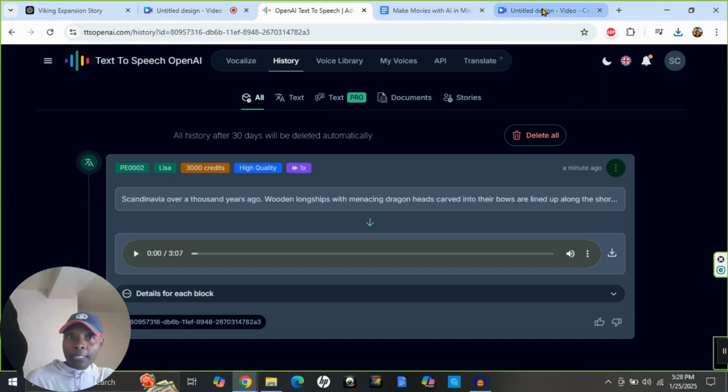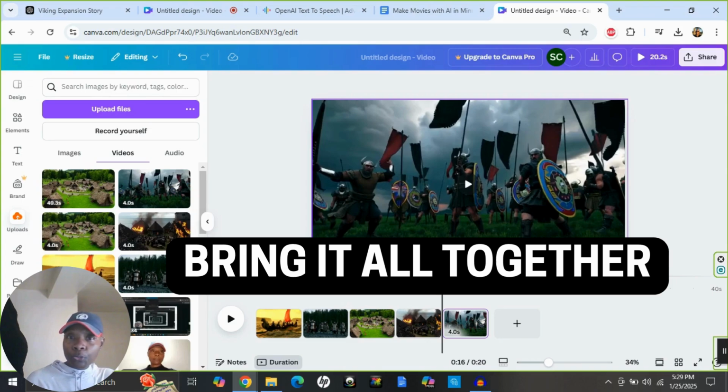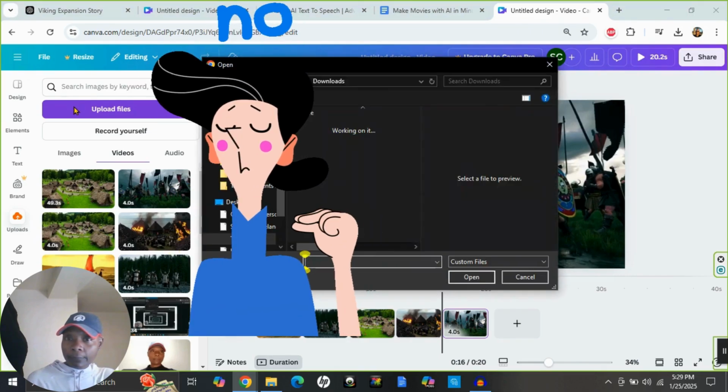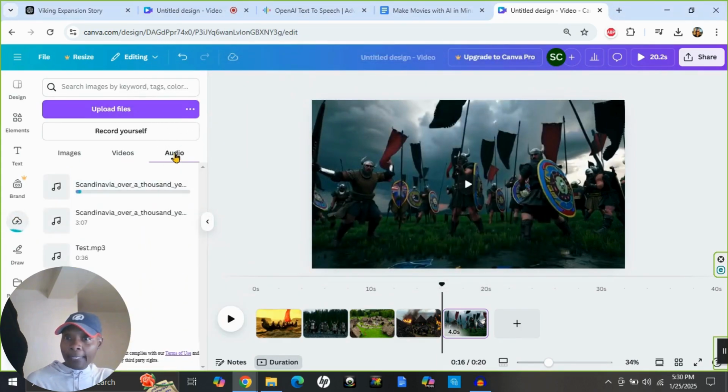Now, what you're going to do is put it all together, to bring it all together, the images, the video images, the text-to-speech. So you're going to use your editing tool to bring it all together now. All right. And this is what it would look like. You would click on Upload Files. Click on your voiceover and it will go into audio. It'll download into audio. I have it here already because I have done it before for you guys. You have to wait until it's completed.